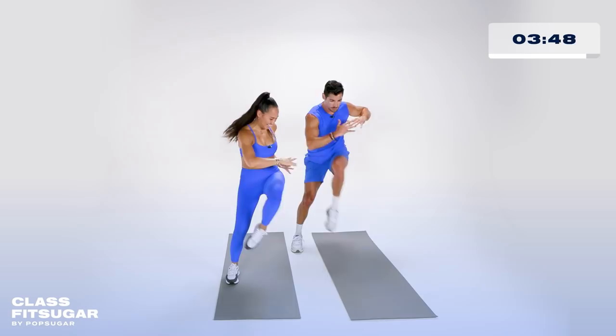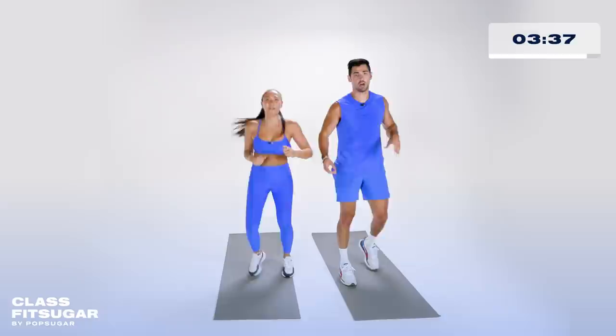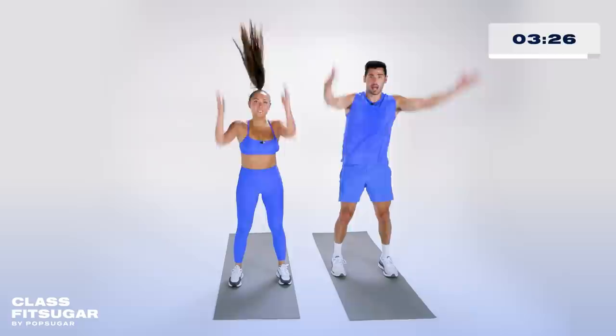10, 9, 8, 7, 6, 5, 4, 3, 2. Middle of your mat. Modified burpee on our go. Okay. Here we go in 3, 2, 1. Step back. Right back up, clap it at the top. Drop. That's it. Clap it.